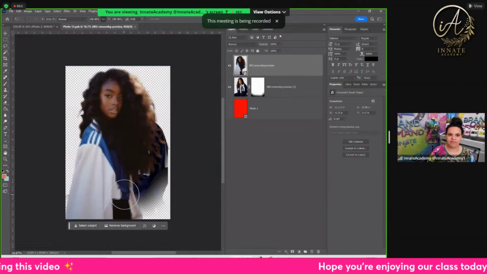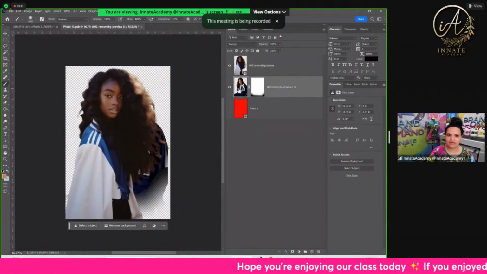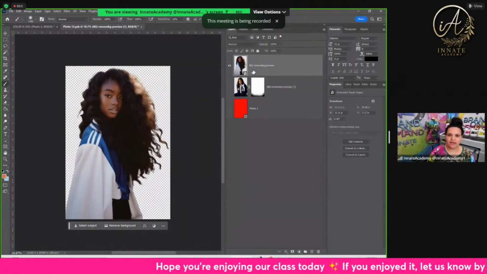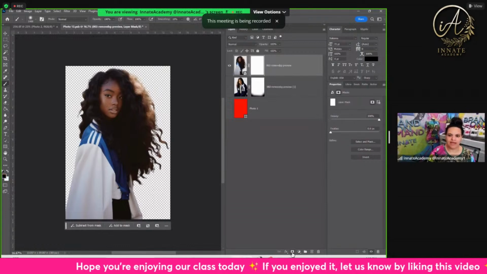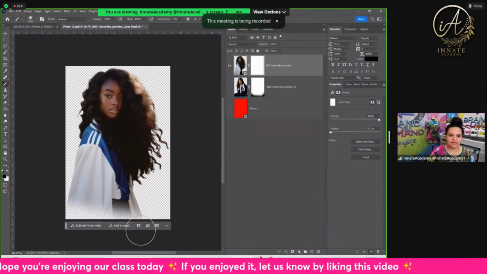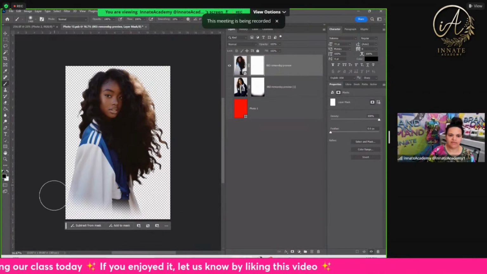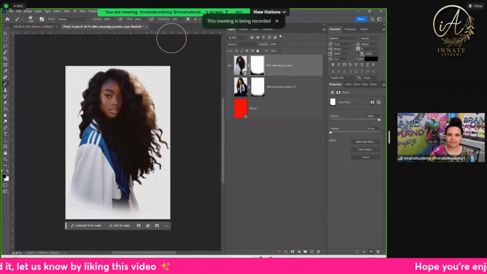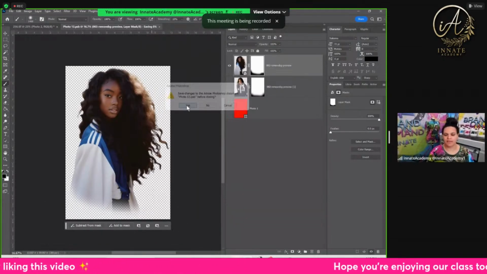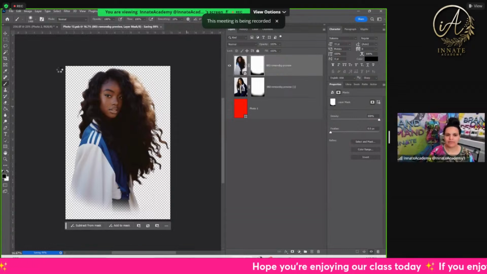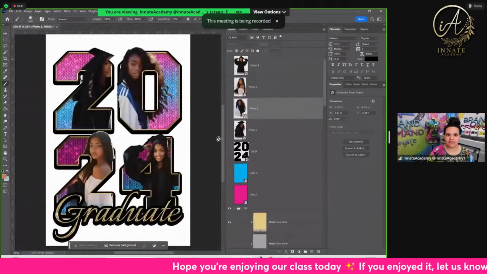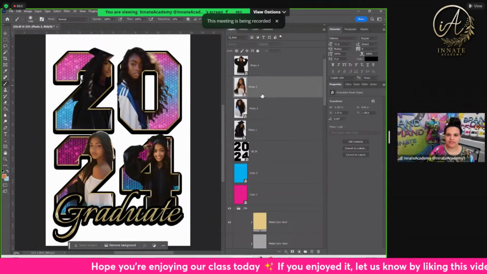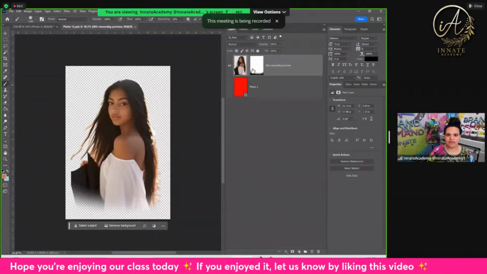I just want to make sure I got that beautiful hair in there. Turn this off. And then again, I'm going to add a layer mask here and fade off the bottom there, maybe even fade off a little bit of that side of that sleeve. Close it out, hit yes to save. So that is image number 2. Then image number 3, same thing here.